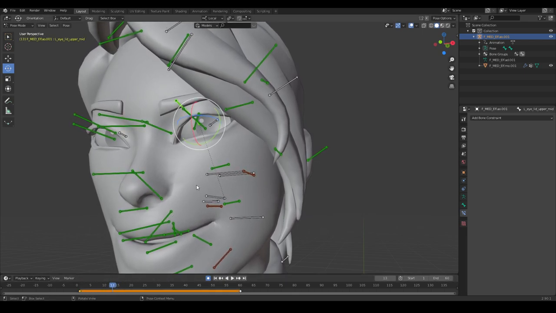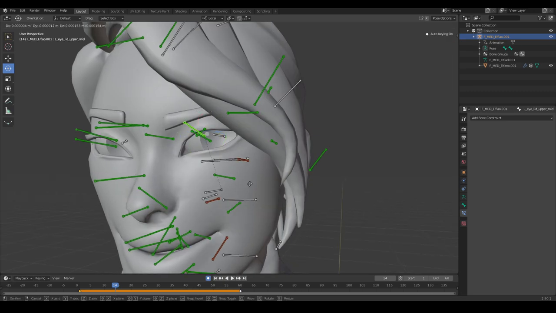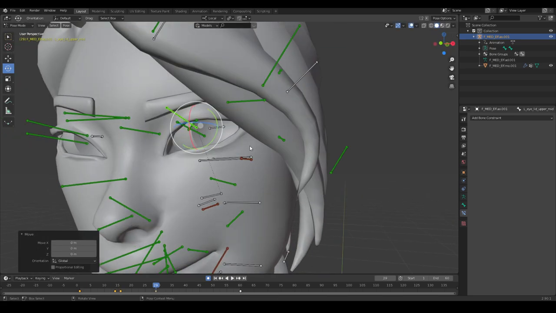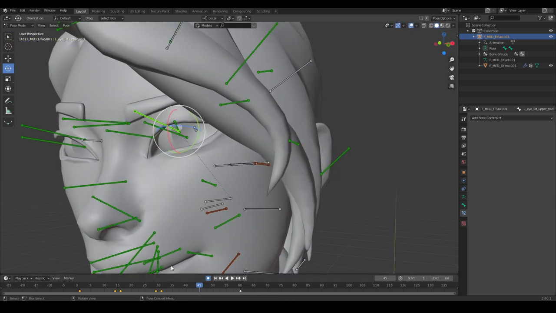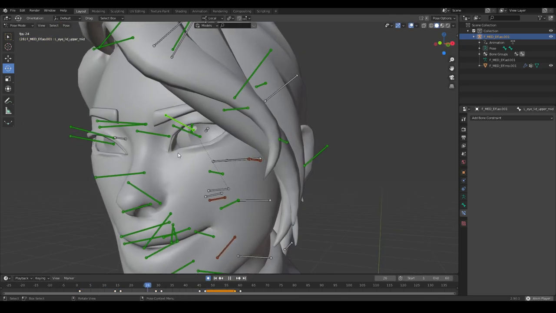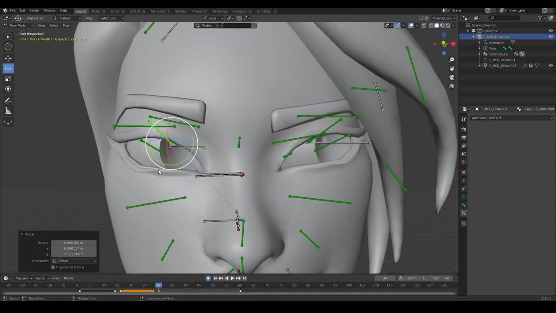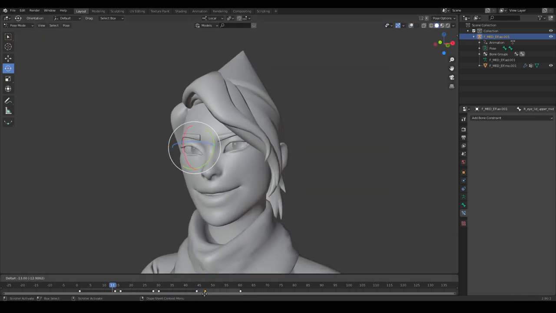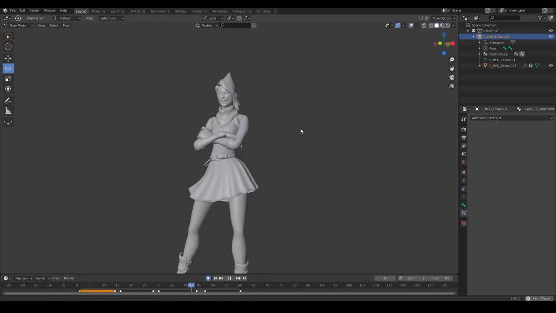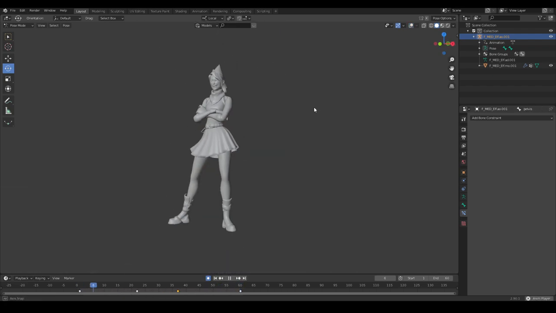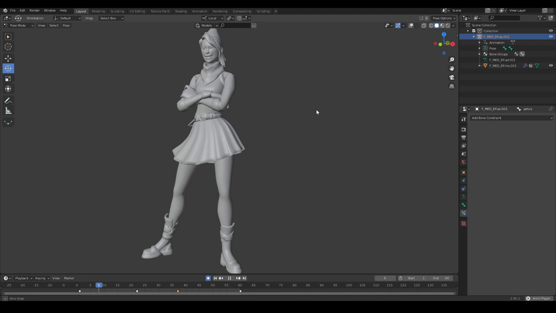Okay, so when the eye moves up, it gets delayed a little bit. So about there, you move it up a little, make a keyframe again. You can also make a keyframe by simply pressing G and then instantly clicking down with the left mouse button. As you can see, that's beautiful. Now you can do that with this one as well. And now it's just playing around. You can even move the eyebrows a bit, and then you have a slightly better effect.